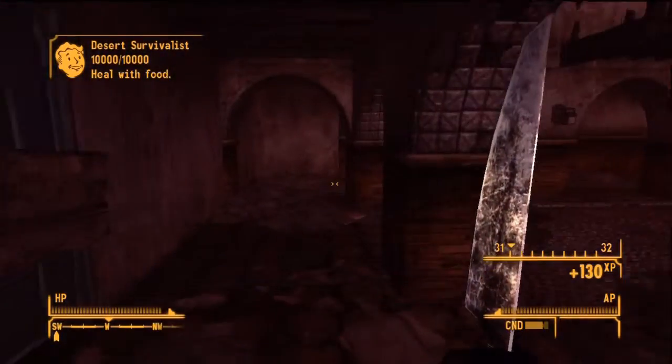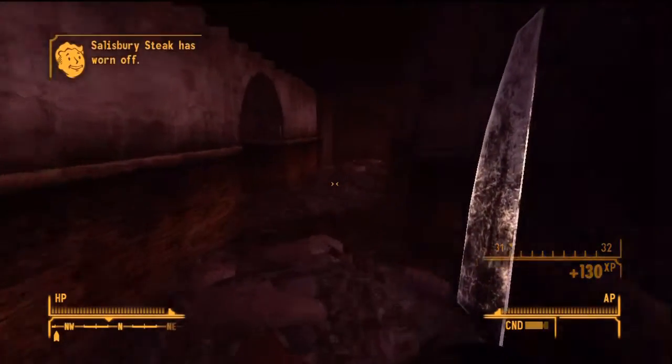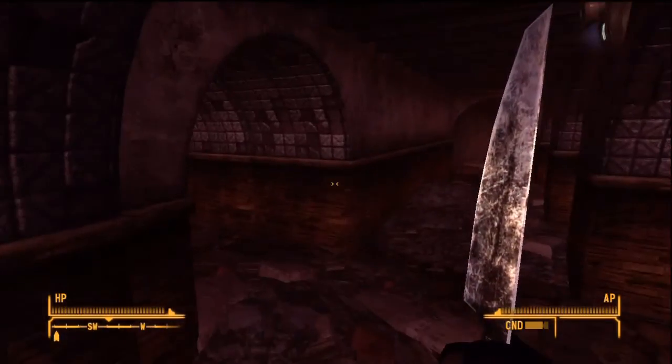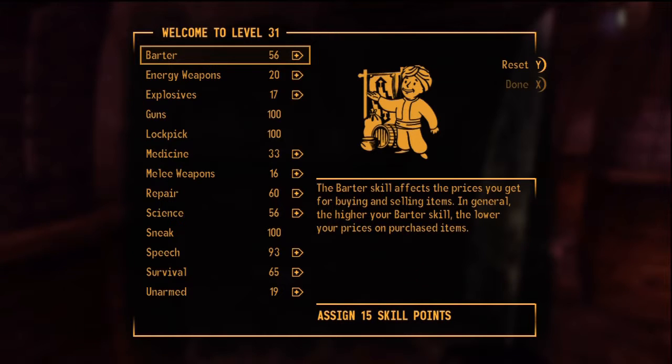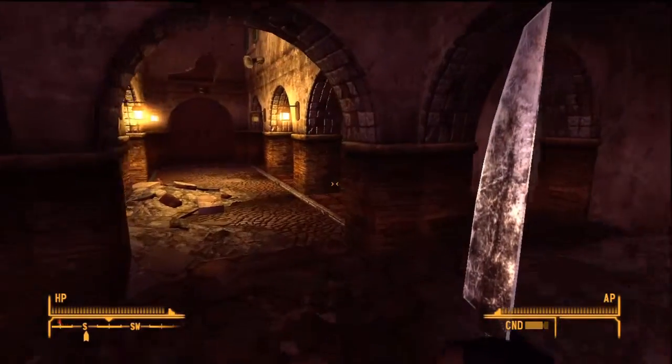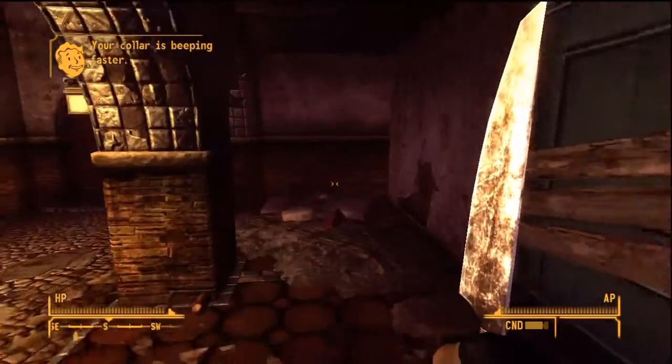So it's just a case of going back through all the villa areas that you passed coming in, and just being ever so careful of the things that make your collar beep and hoping that you don't blow your own head off. So the quicker you get back, the quicker you can progress to the next section. I'm just wasting more time here, primarily because I've just leveled up, so, and just carry on basically.